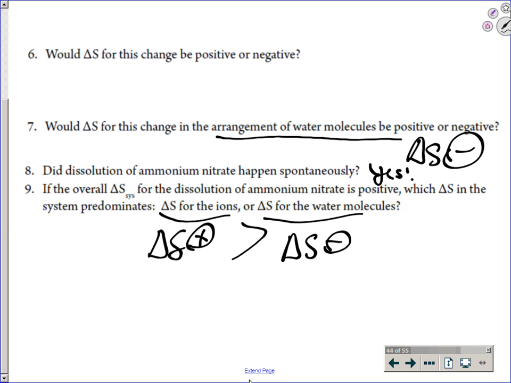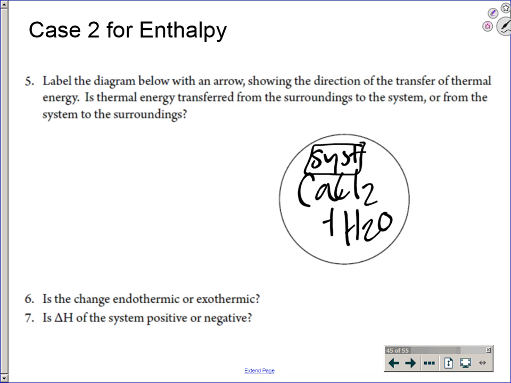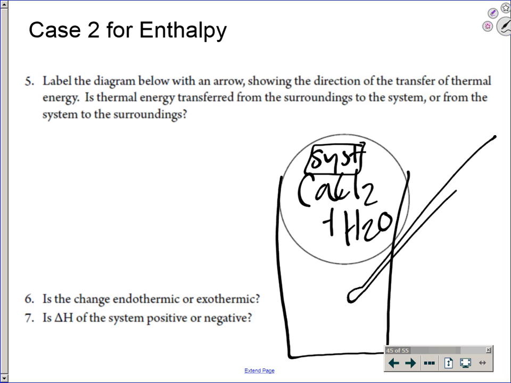Enthalpy, everybody got a reading. What was our delta T? Was it going up or going down? Okay, so here's your calcium chloride in water. That chemical dissolution process was the system or surroundings? This is our system. The system was held in a surrounding. It was held in a beaker, and what did we put in the beaker? We put a thermometer in, and of course the water was already there. So here's our beaker. We put a thermometer in here. What did we observe on the thermometer?